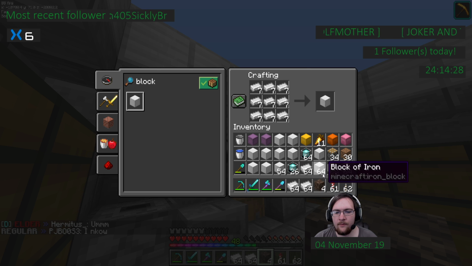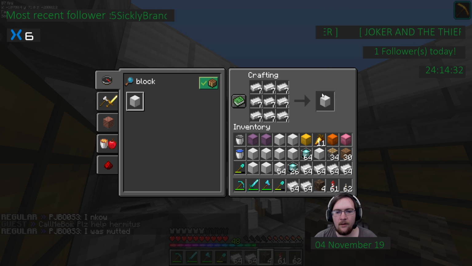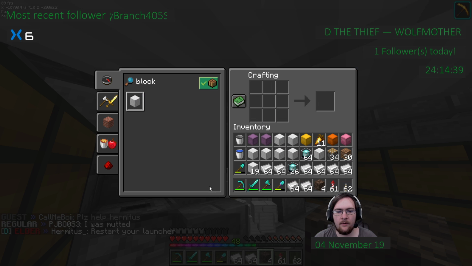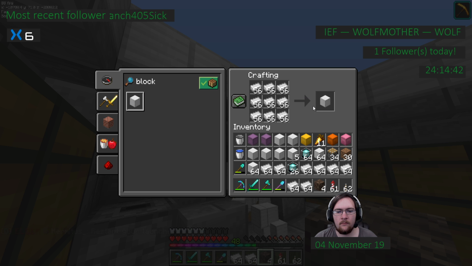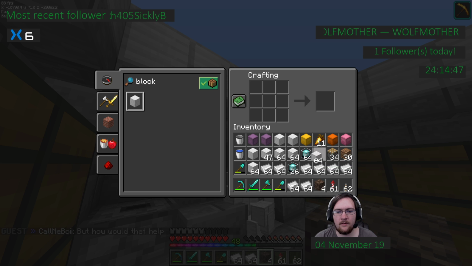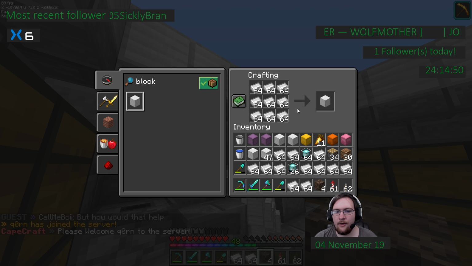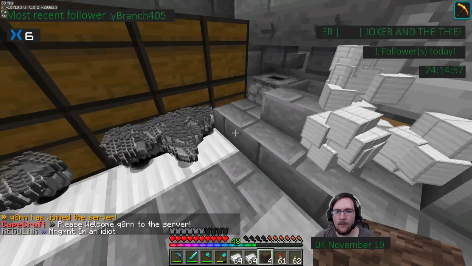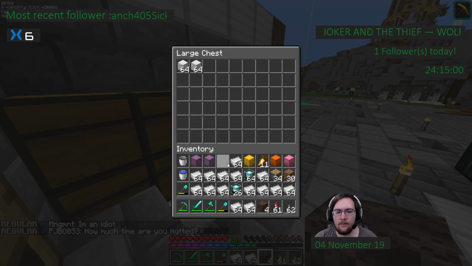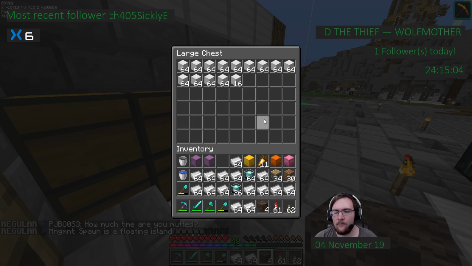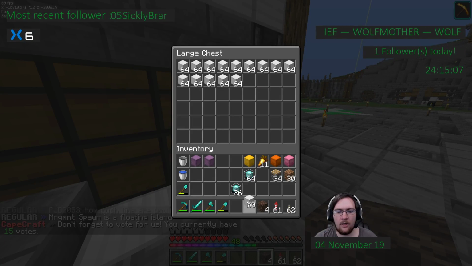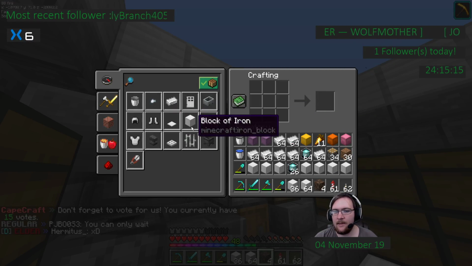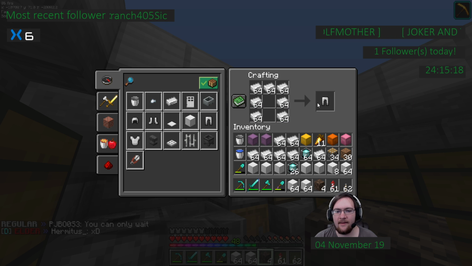This would probably be worth it, though. Get rid of the blocks that are already stacks. There we go. So craft that one, and now I can craft far more at once. Get rid of those. See, that does make sense. And then once I get enough ingots filled up to where I don't have space for blocks, I switch over and start working on that. Okay, so now we have to come over here and we're going to fill this one up with blocks. Okay, and let's come here, throw the ingots back, grab a stack of blocks, do that, and now we can go back to doing this. This is how you block iron, and it is a thing.